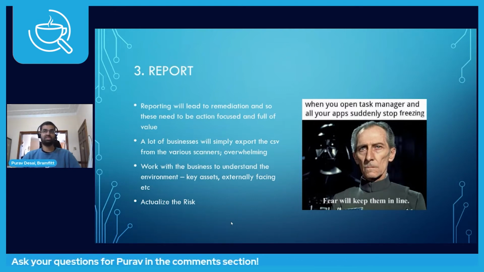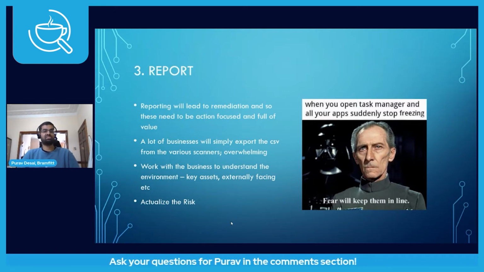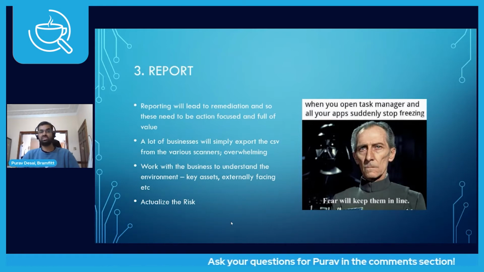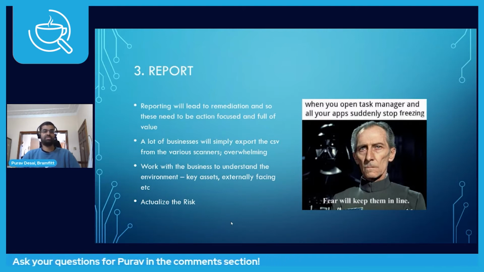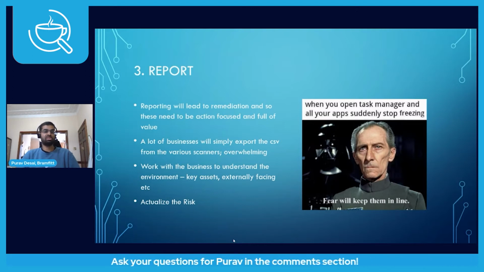So what do I mean by this? Well, if you present someone just a CSV with 50,000 lines saying these are your vulnerabilities on these assets, where do they even begin? What actually makes sense to them is more to say things like, okay, this vulnerability is present on a key asset, which if exploited could cause XYZ damage, be it denial of service, code execution, privilege escalation, etc. So rather than making it overwhelming for the IT asset managers that actually do the remediation, give them an action-focused report.